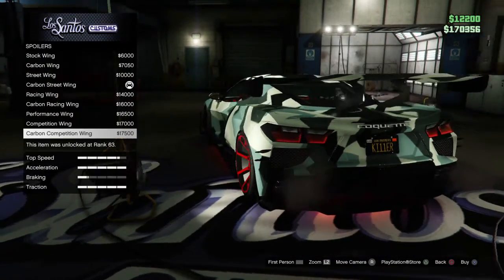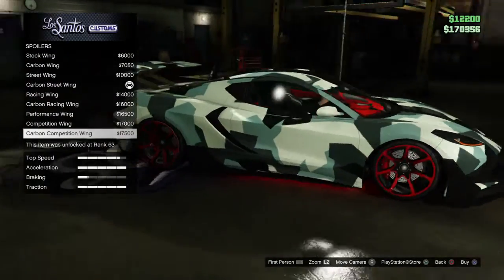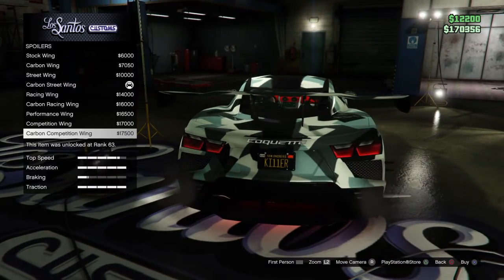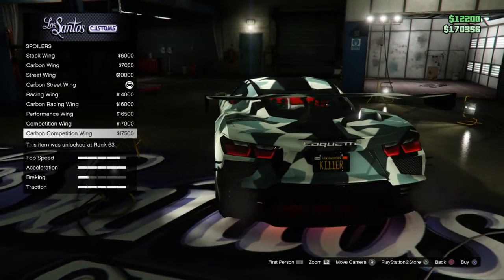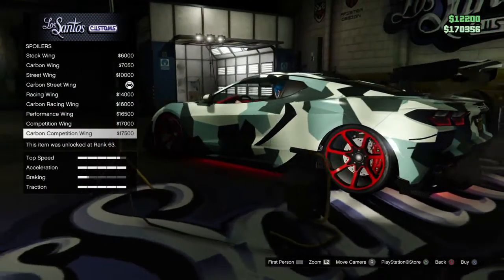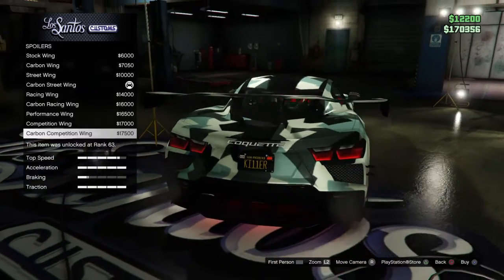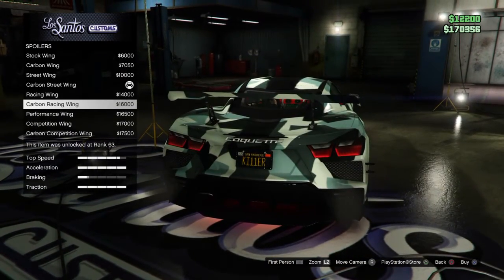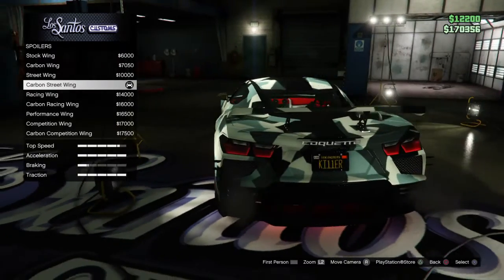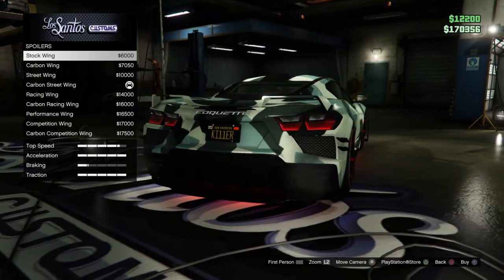Spoiler though, we have some nice spoilers that actually have a stock wing on it. But this is the same problem I had with the Pariah. Whenever your spoiler is bigger than the entire car itself, that's when I'm gonna have a serious problem with you. Look at this thing. Even these are too high. Way too high. Got a pretty nice wing there. These things are pretty cool.